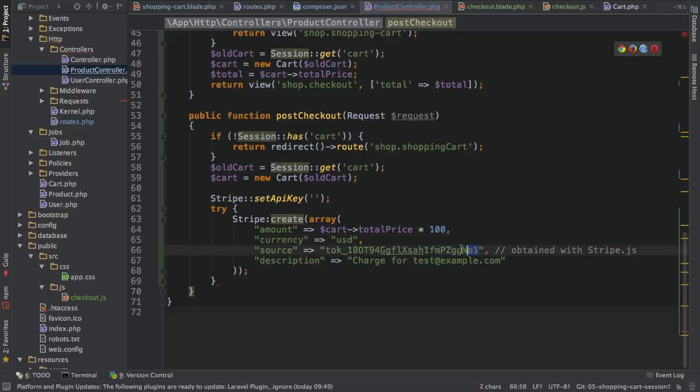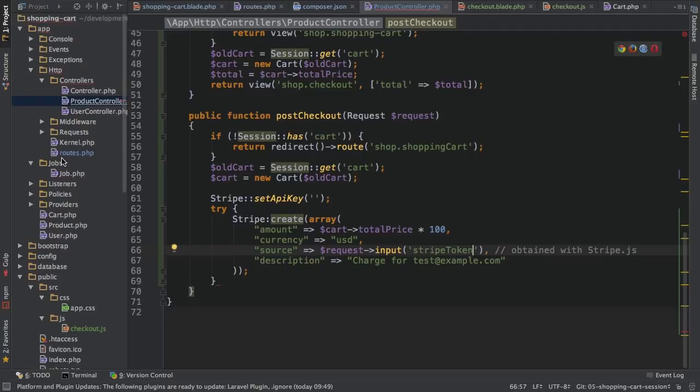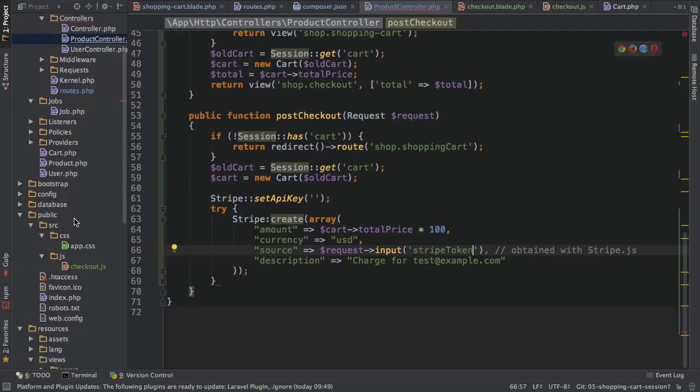And regarding this token here, this of course is just dummy data. We need to use the token sent with the request, this token stored in the hidden input field added through the checkout.js file. So this token we got back from Stripe when we validated the credit card information. Here I will basically access my request, input, and then stripeToken, which is simply the name this hidden input field will have.